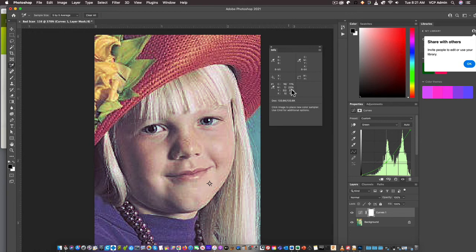You can see now that since I started making an adjustment here in my curve, I have 2 sets of numbers. This is where I started, and this is the correction since I've started working in this curves adjustment panel. So now I'm at 23 and 23, which is pretty good. That's exactly the same. But now my cyan is still too high.